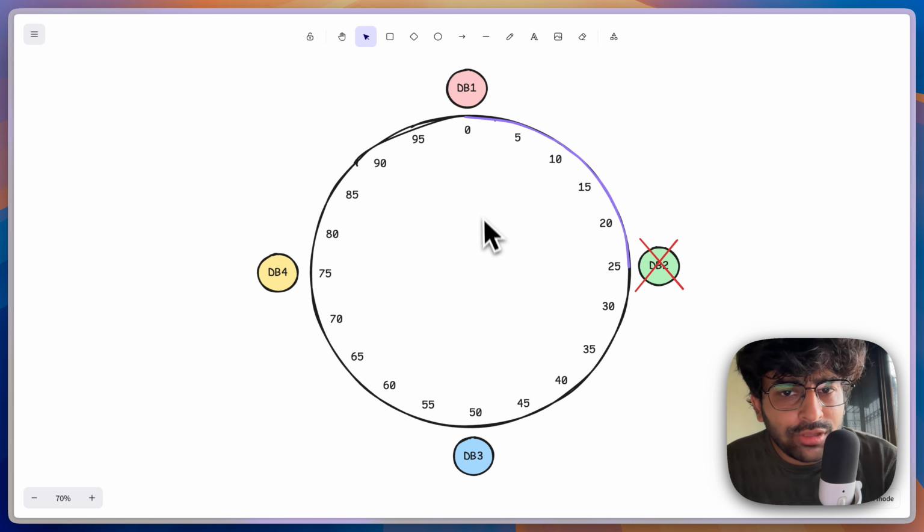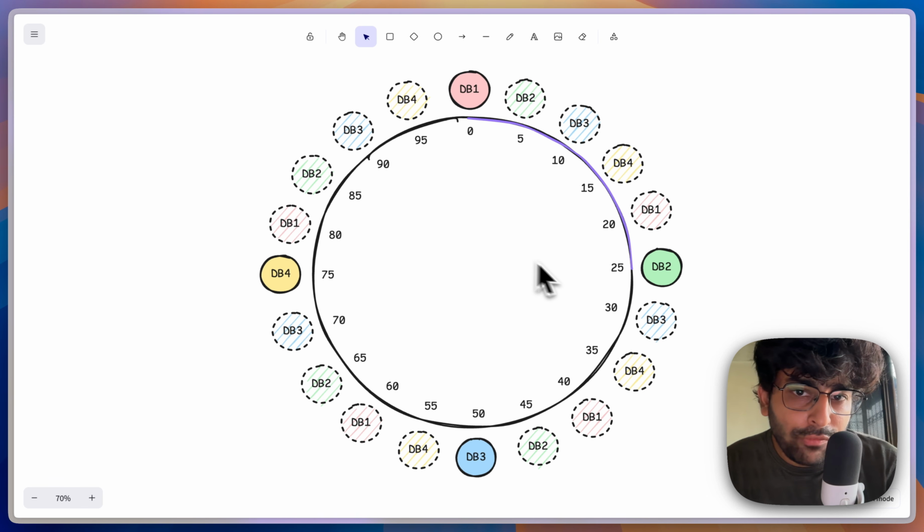In order to solve this problem, we have a concept of virtual nodes. Instead of having only physical database servers, we also place some virtual database nodes on this ring. For example, DB1 is originally present at 0, but apart from that it's virtually present at 20, 40, 60, 80, and so forth. Similarly for all the other nodes as well.